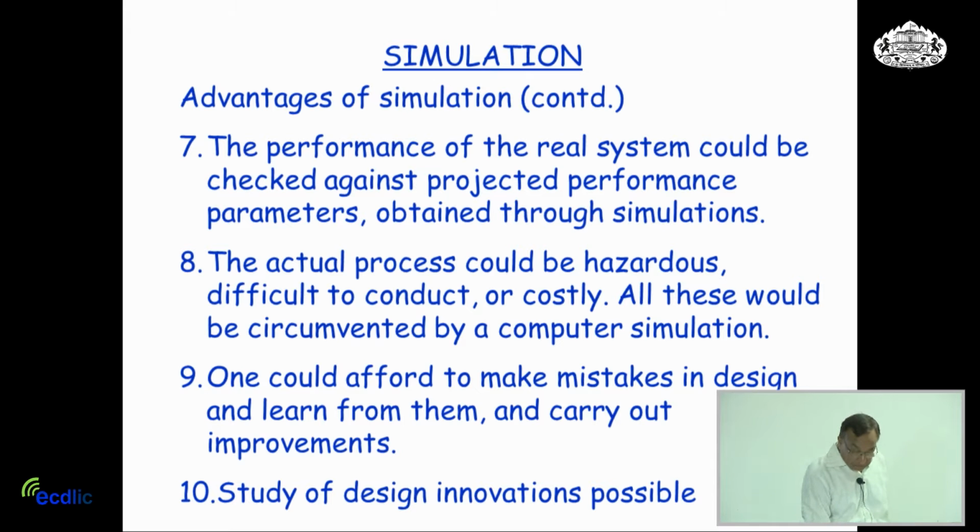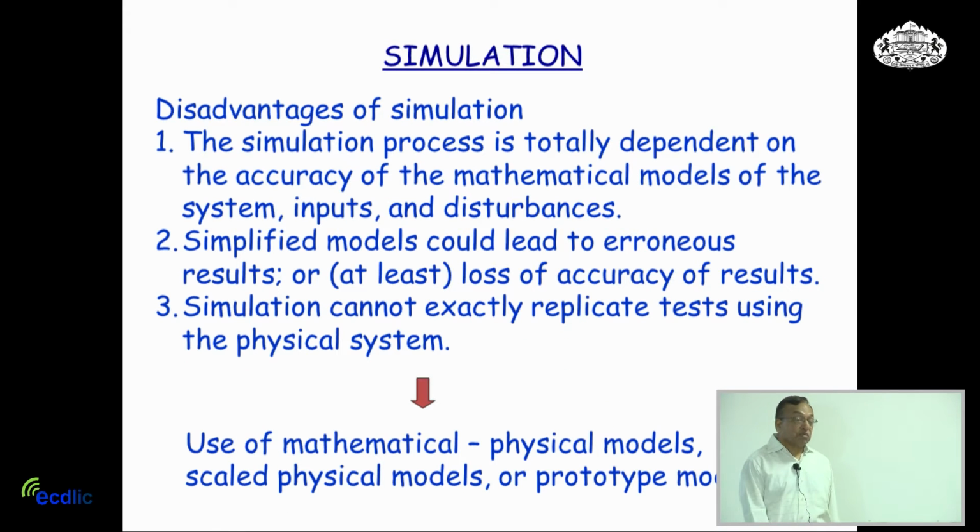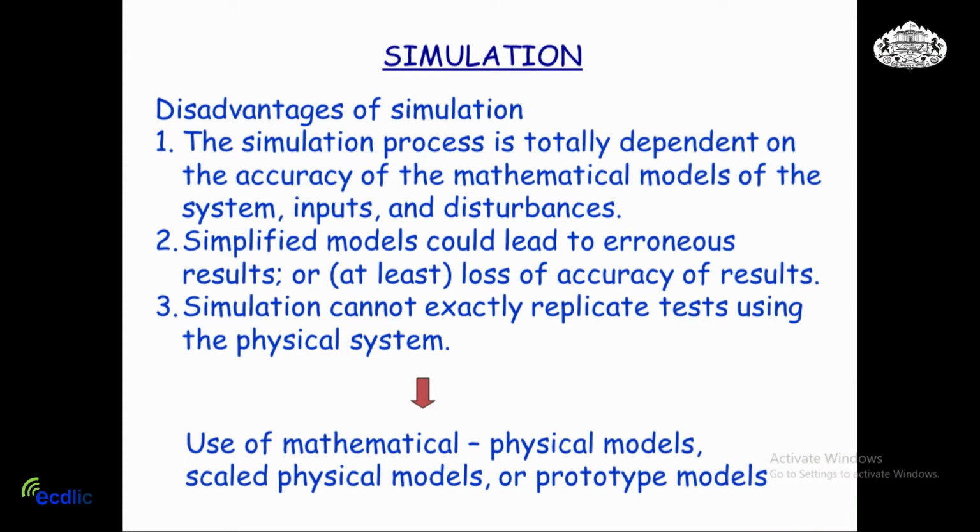There are some disadvantages also. It is totally dependent on the model which we create. If the model has any mistake, then our simulation is not going to be correct. And if you don't have an accurate enough model, a simplified model, you could make grievous mistakes, and that could be hazardous. It could be really bad. And finally, the proof of the pudding is that you can do any number of simulations, but the real test of a rocket comes only when it gets launched. So it cannot exactly replicate the physical system.